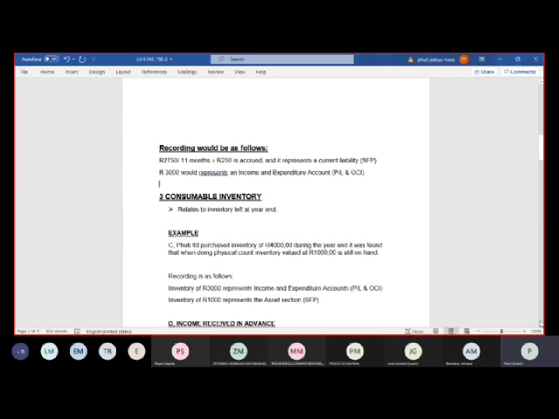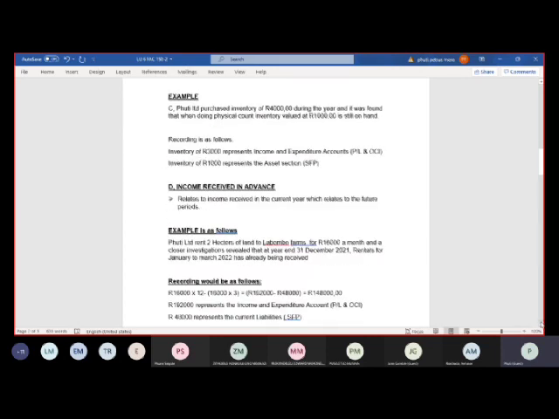So there was inventory of 3,000 rand representing income and expenditure. The income of that 3,000 rand arises because we sold it. Obviously we are receiving money, and the expenditure means that the stock is gone. You understand? It's an income received, and we no longer have this stock. Then the inventory, by the standard, IAS 2, that is left at the end of the financial period will be recorded under your balance sheet. Make sense? It's easy, eh?